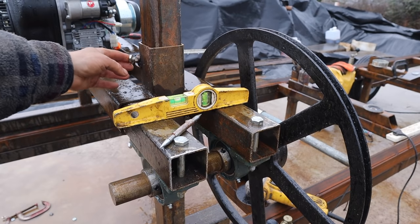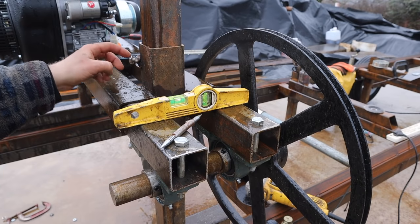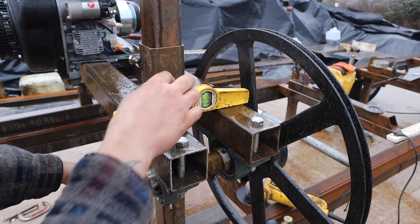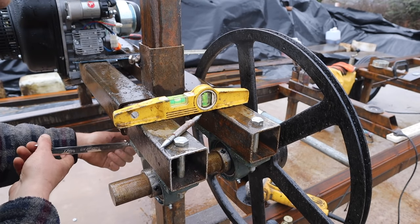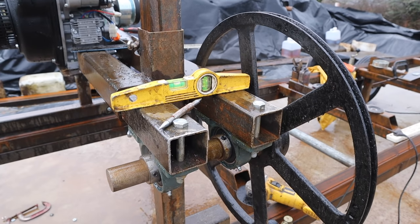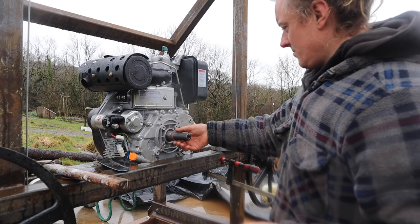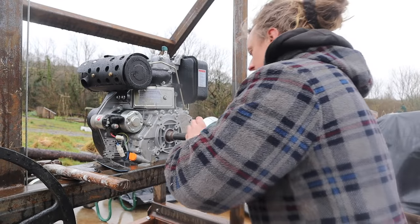Right, I've got me bolts that adjust the play out of here in. I need proper length bolts with lock nuts and everything, but I'm just doing these for now. It's working a treat, so the bottom's currently sticking out. You see we're not quite level, so I'll wind that in till it levels up. Did you see that level up there? There you go, perfect. So see if it's still true. Nice, taking the play out as well. Good, that's a good job. I just made a little spacer just to bring this out a little bit further. Fitted the keyway, key steel.